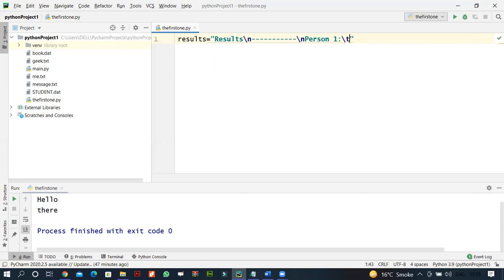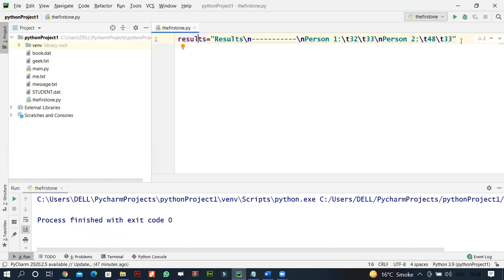So I want a tab, and after the tab, I want 32 to be printed. After that, another tab and 33 printed. Here I want backslash n to go to the next line. Then person2 should be printed, and then backslash t 48, for example, and backslash t 33. Let me see if I've done it right.